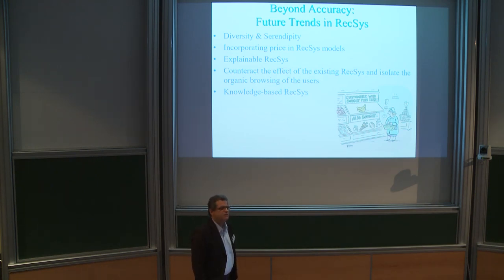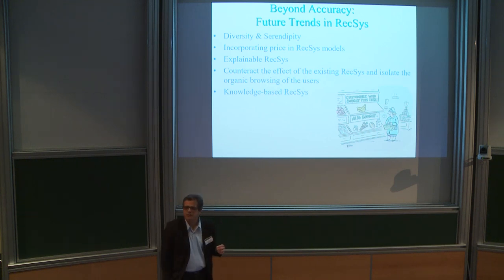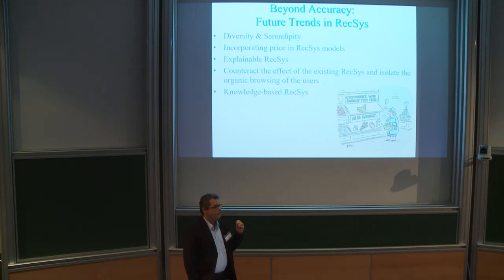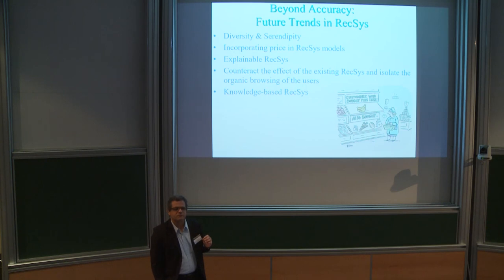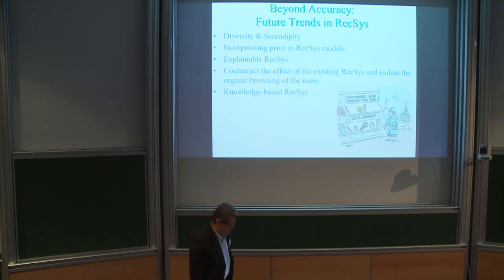Another thing that we have found out, and we have been working on in the last 3 years, is how to incorporate the price as part of the recommender system. Actually, every user has some price sensitivity, and it really depends on the user and the target items. As a user, I might be very sensitive to the price when I'm buying a laptop, but not sensitive when I'm buying a cellular phone. So we need to learn these sensitivity patterns for each user, and based on that, make the recommendation. So we did some work with eBay on that issue.